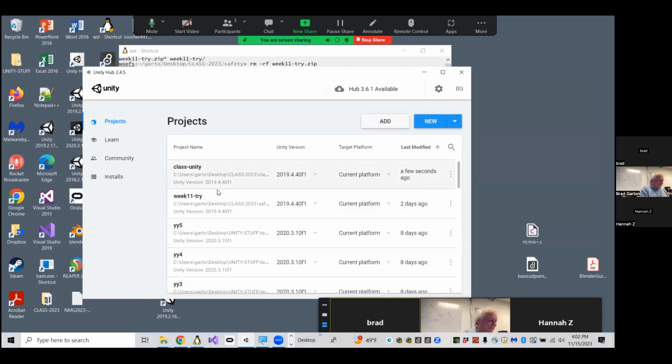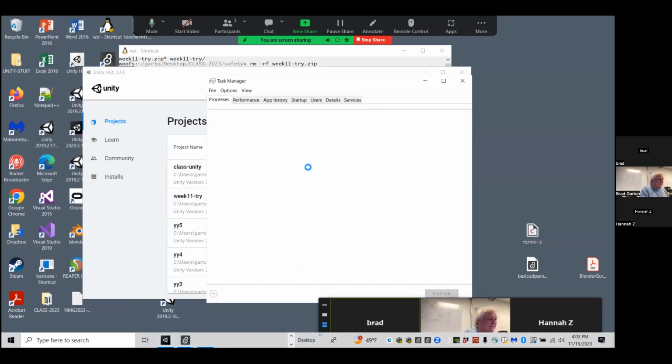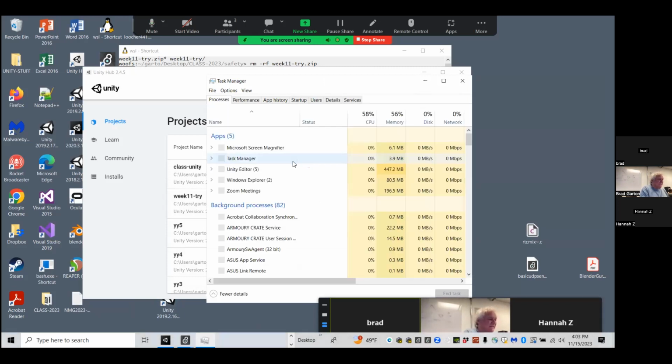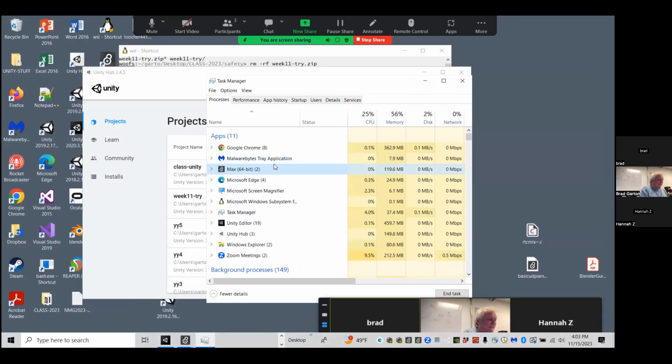Oh dear. I was worried about this happening with Windows. Okay, here's what we're going to do. Get to my task manager. Here we go, Unity editor. Where did it go? I'm going to end the task.